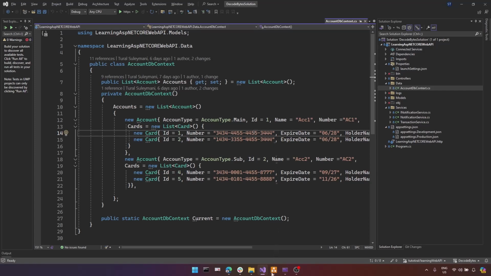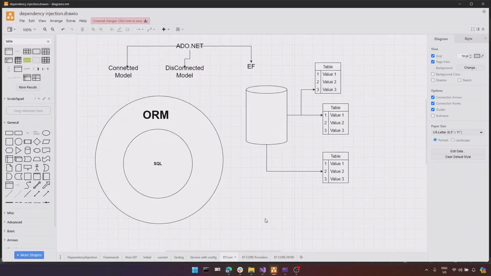That's why we are going to talk about Entity Framework Core. Entity Framework Core is an Object Relational Mapper. What is an Object Relational Mapper? An Object Relational Mapper is a language-provided mechanism over your SQL. It means there is no need for you to completely learn or completely understand SQL to interact with SQL.